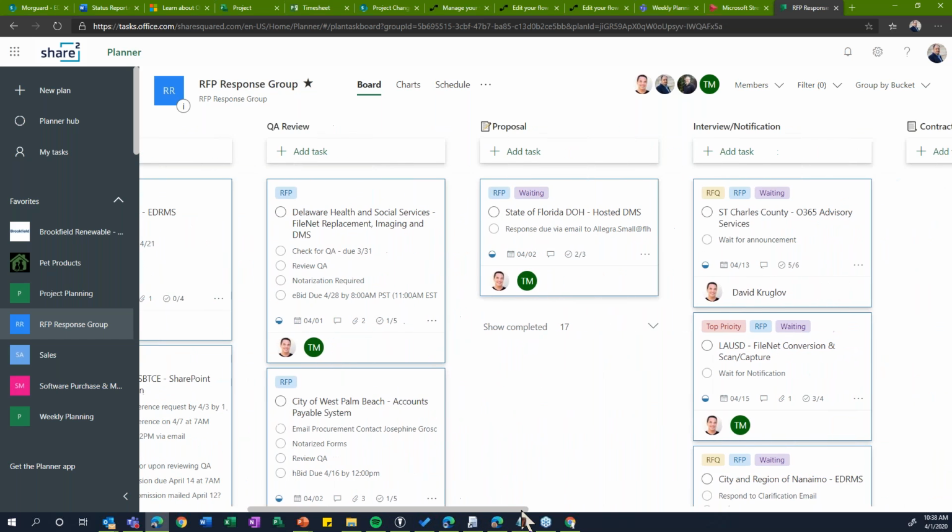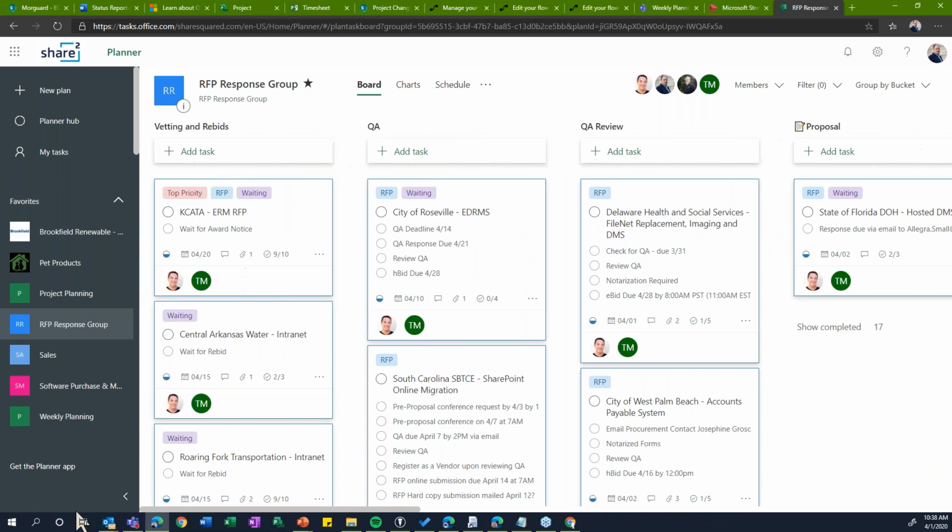So Jim, if you'll go all the way to the left for a second, and then I'll just speak to the different buckets. So when we get something new, or if it's a rebid, if it went out and it's going to go back out, we put it in that. That's called a bucket. That's a grouping. It could be by status. We're going to show you another Planner board, but we love Planner. It's very easy to do.